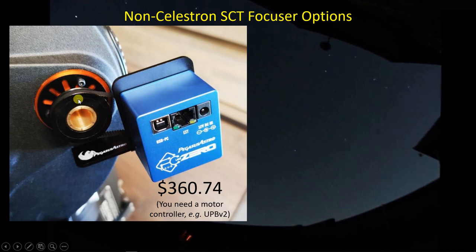The second thing is you've got to tension this belt, which means you take this bracket, it's bolted in, screwed into the SCT holes here, and you pull the focuser body out in order to tension this belt, and then you tighten the screws that attach the body to this bracket. Well, when you tension it, you're also putting some side load on these screws, and I'm already scared enough with overloading these screws as it is, and I don't know that I'm that pleased with putting side load in addition to what you get from operating the focus motor. So I'm not sure that this is the best option.